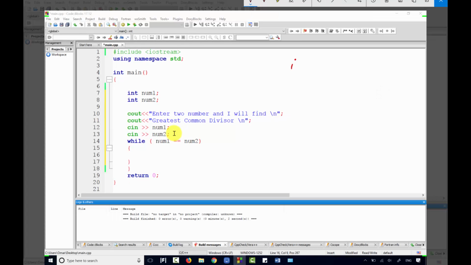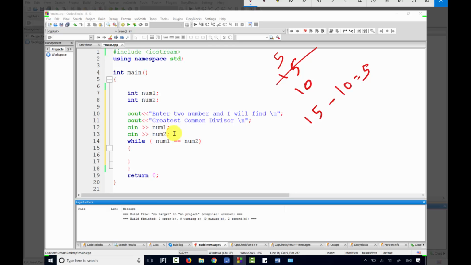So if I had 15 and 10, what I'm going to do is first say which one is bigger. The bigger one is 15, right? So 15 minus 10 equals 5. Instead of writing the first number as 15, I'm going to make it 5. And then does 5 equal 10? Well, it does not equal.